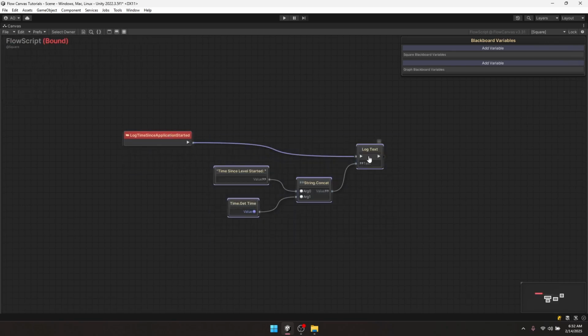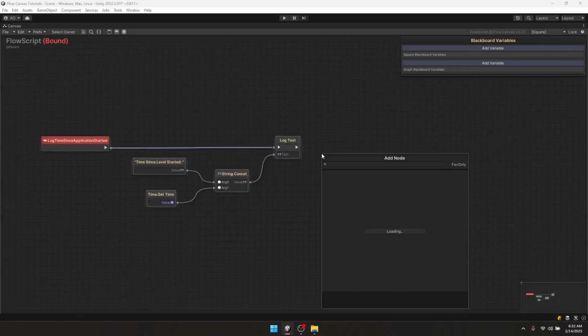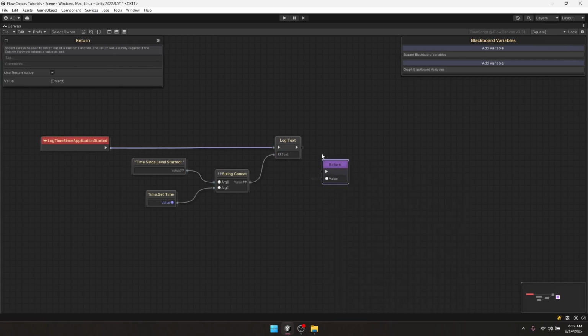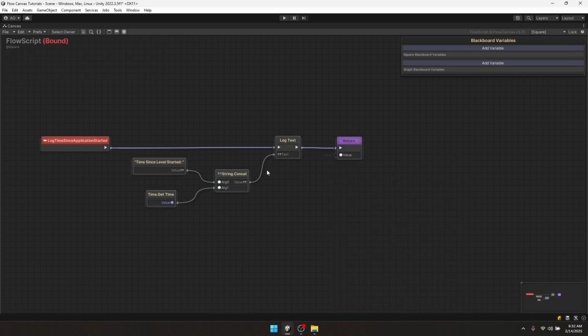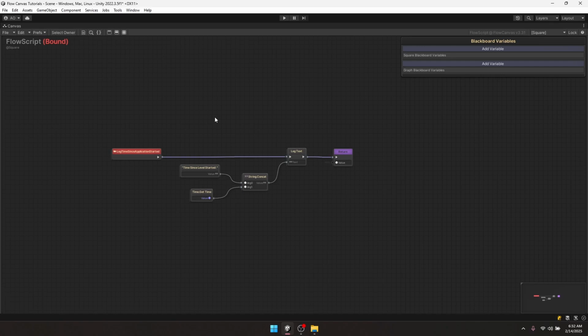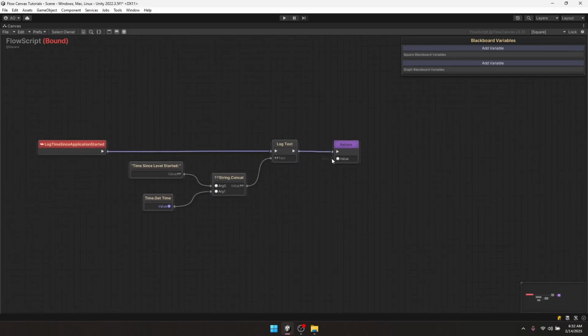put that in there. And then to finish a function off, you should always add a return. If you don't add a return, then after the function is called, it will not continue. And I'll show you this later, just to show you how that works, because this can be very easy to forget, but it's very important to understand that you do need to have the return, even if you're not returning any value, like in this case.